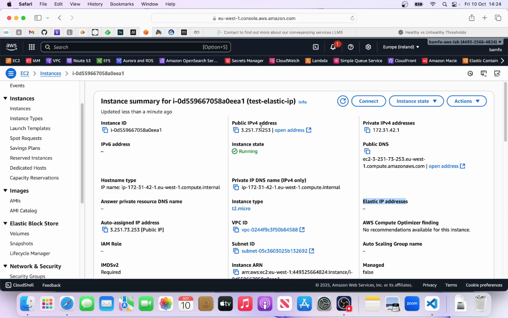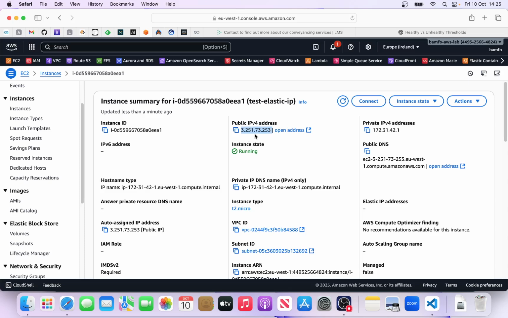When I stop this instance, this public IP will also disappear. These are dynamically provisioned, and therefore, when you stop and start the instance, the public IP will change. When you provision your EC2 instance into a public subnet, you are automatically given a public IP address.